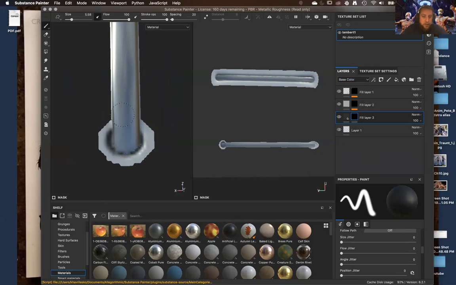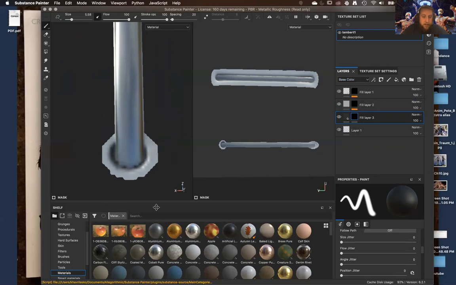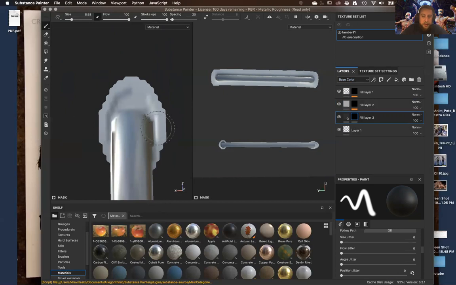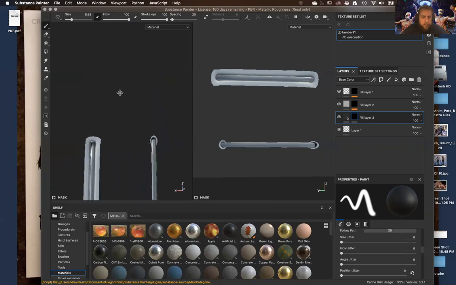So I have AO that's overriding my metal right now a little bit, so I'm just gonna mask that out. And there's my little tiny AO hole there though that's going to kind of be put in there. If you have any like big gaps in your model, I'm just pressing X to go between white and black. It's gonna paint in that little hole there, so that way I don't get any lighting in that area and it just seems like a big shadow. And there's my little hole for that guy.